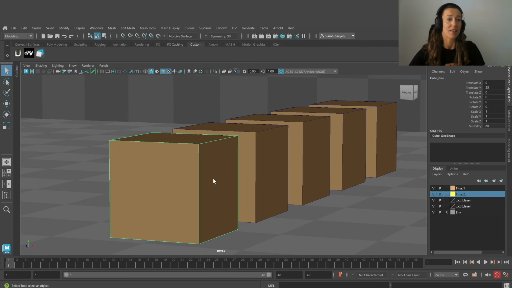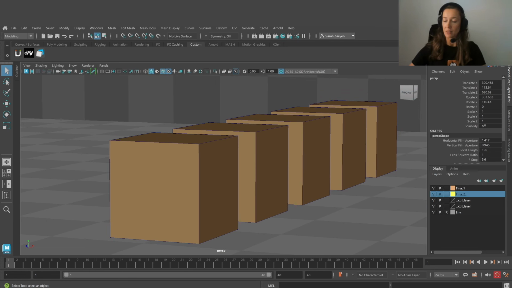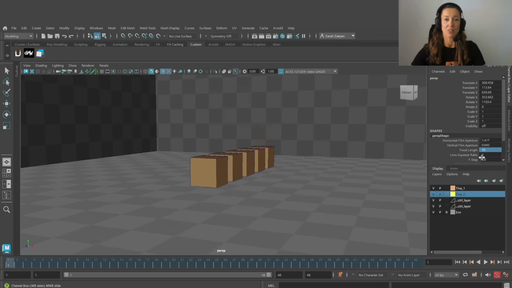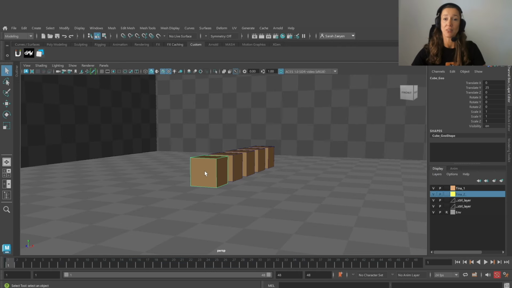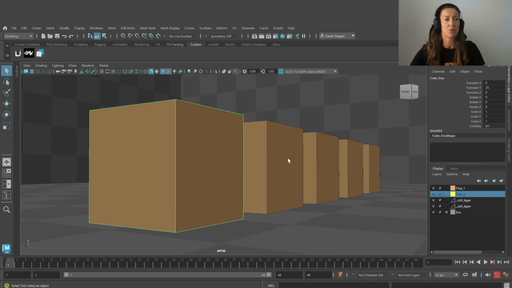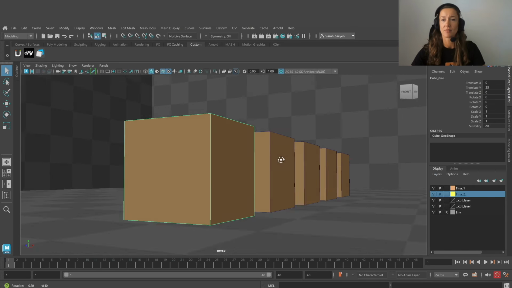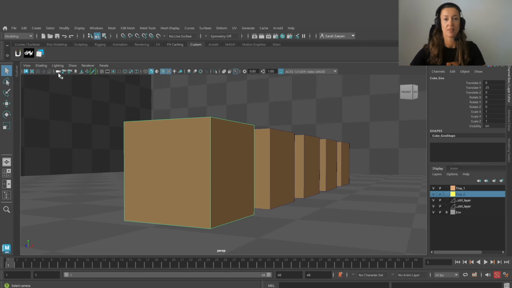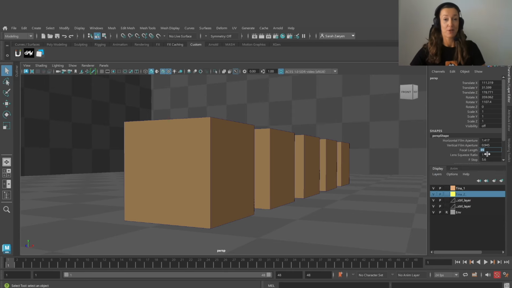Let's select the camera again and let's play with the focal length on the other side. Let's go to a 35 millimeter lens. Now you see the lines are getting more interesting and the scale of the cube is changing, but let's push it even more. Boom!